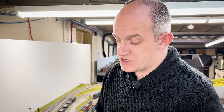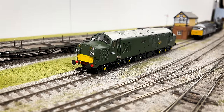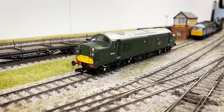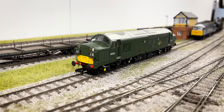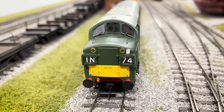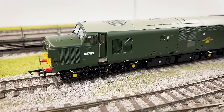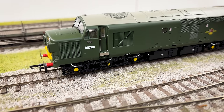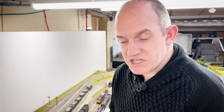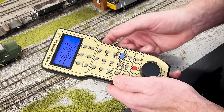So the first thing I'm going to do is turn the main running sounds on with function 1. And then I'm going to press function 0 to actually turn the lights on at each end of the loco as well. So the lights are very subtle on a BR era loco like this, but it's also got advanced functions with the lighting on this as well. So I can use function 19 by typing in shift and 19 on this, which then turns on the cab control desk lights as well.